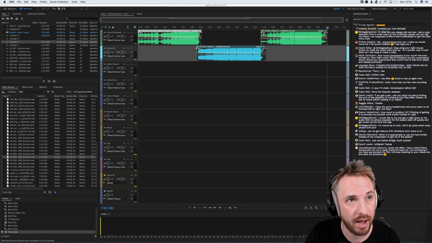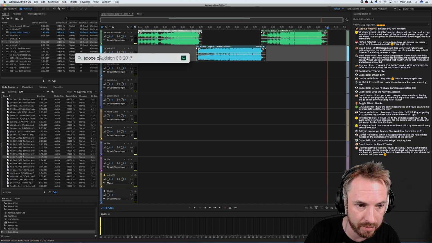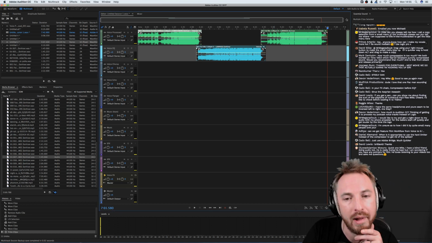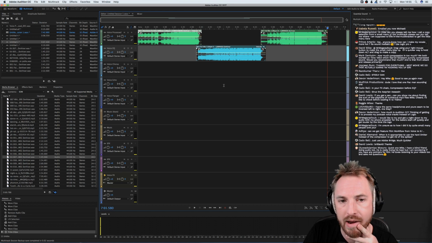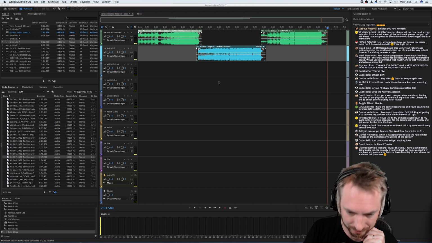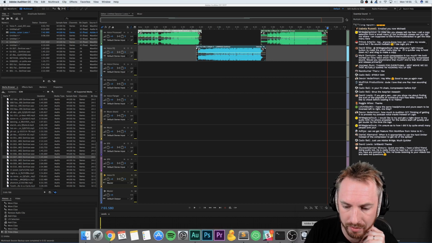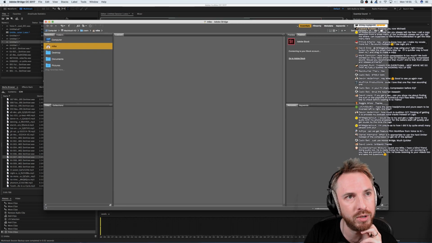Perfect. Use Adobe Bridge, says Caddo. Oh, yes, use Adobe Bridge. There's Caddo's advice. Adobe Bridge is not something I have played with, but I'm pretty sure I've got it. So let's have a look. Let's load up Adobe Bridge. Getting a little bit sidetracked here. Like I say, I've never used Adobe Bridge, so it might take a while to load.